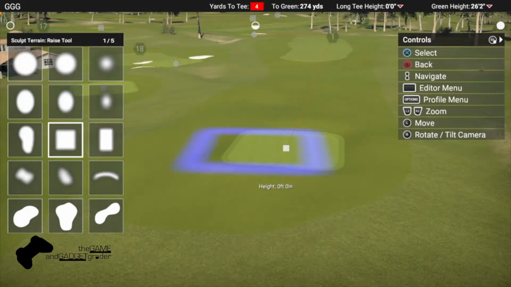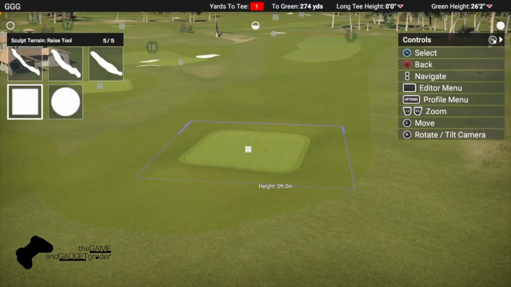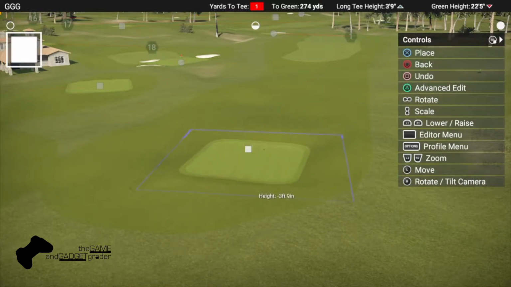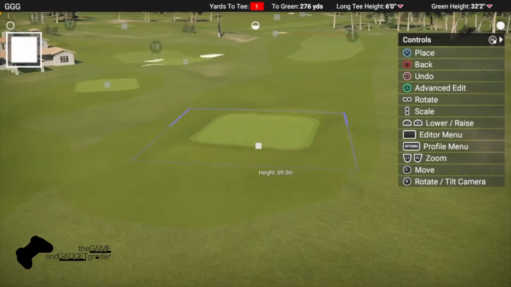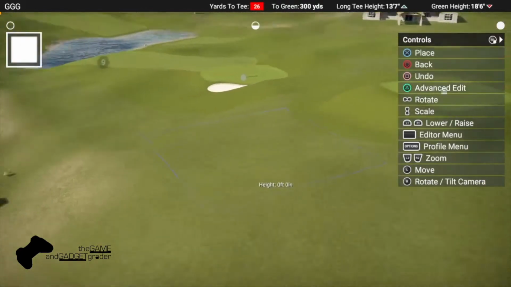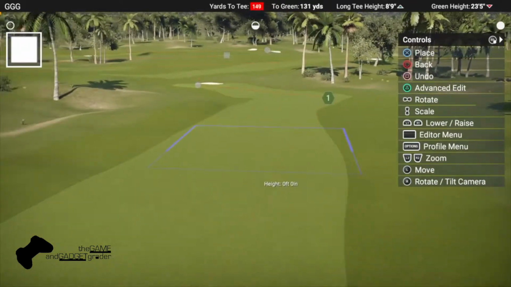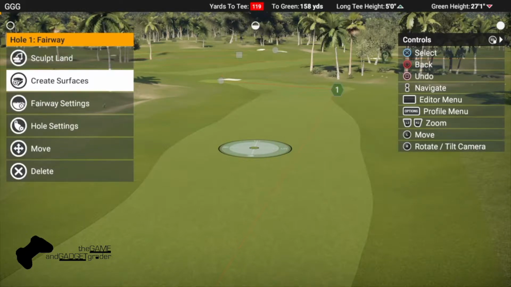Now, if you look to the left-hand side, you have different shapes of cursors that you can select to form the landscape that you want. L1 and R1 lower and raise it. If we wanted to sink it down, that's pretty ridiculous, so we're not going to do that, but we're going to raise it up a little bit. So there's that place. Give it a second to catch up, and there we go. Now we have our elevated tee box. It's pretty cool. We are going to leave everything else pretty much flat on this one. We've got other stuff to do.